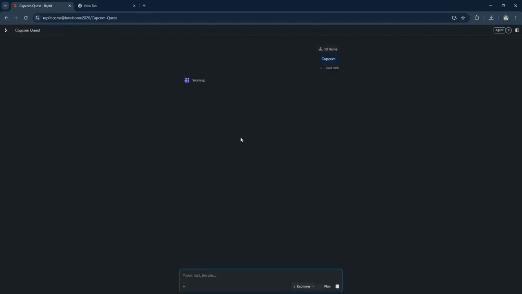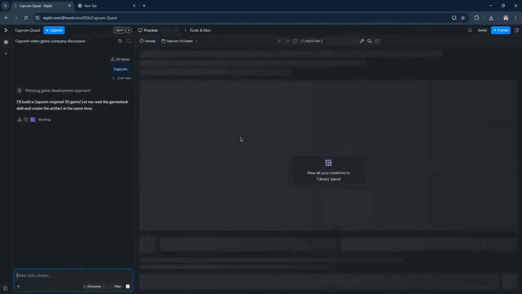Now you're in the Replit editor. You'll see a code editor in the center, a file explorer on the left, and a console at the bottom. You can write your code in the editor and then click the Run button at the top of the page to execute your code. The output will appear in the console at the bottom.